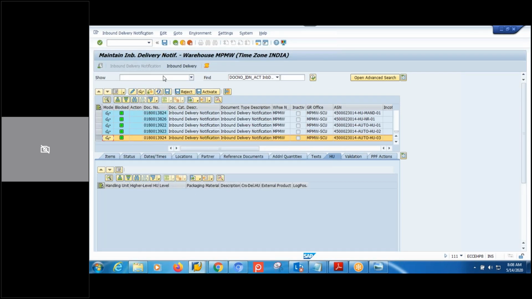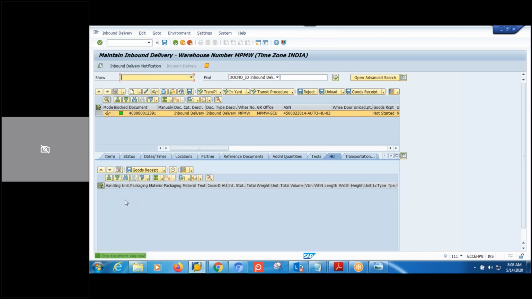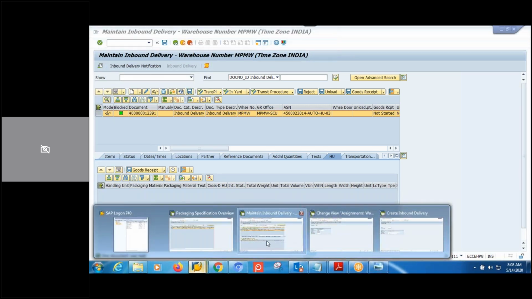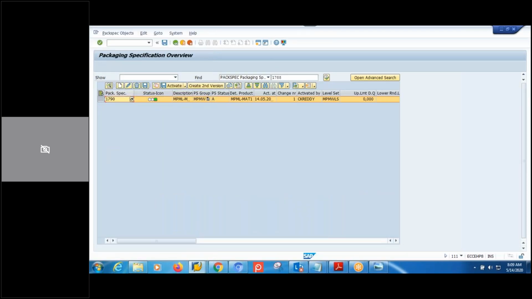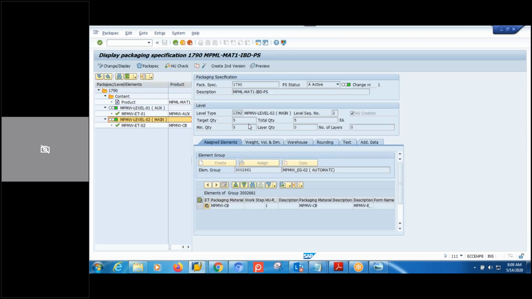No HU in the inbound delivery notification. Come to inbound delivery. No HU is there. The reason is that only if the quantity is at least the minimum of 5 does it build an HU. Minimum is 5, maximum is 5.